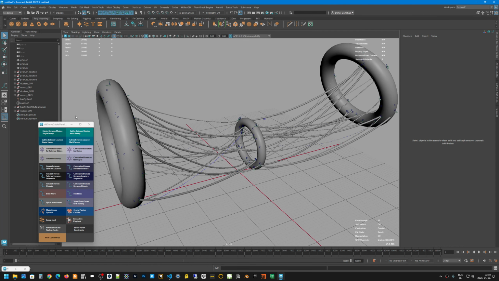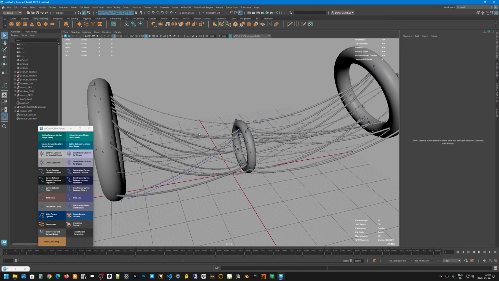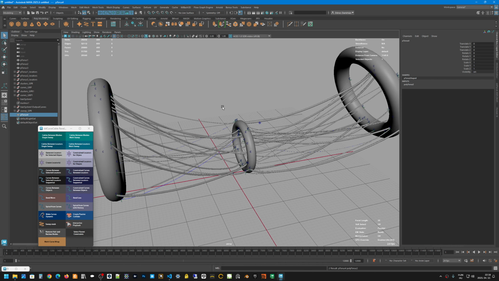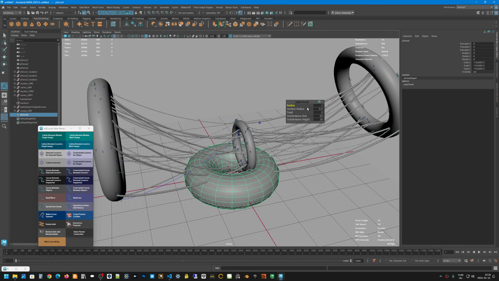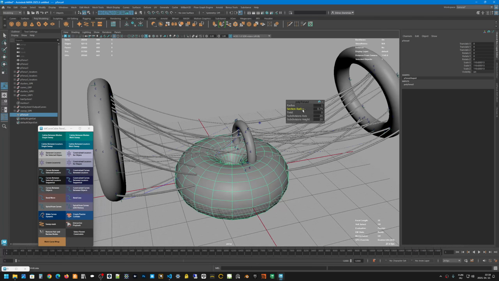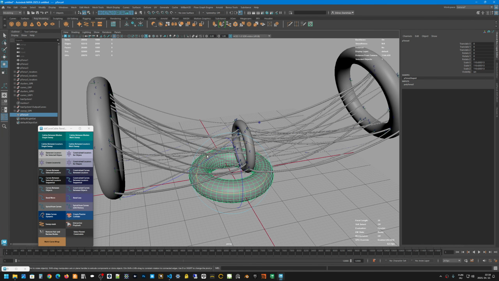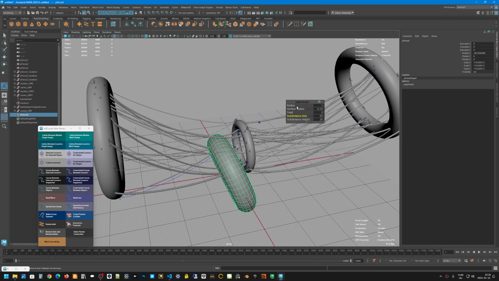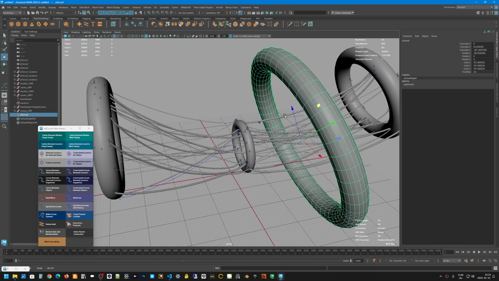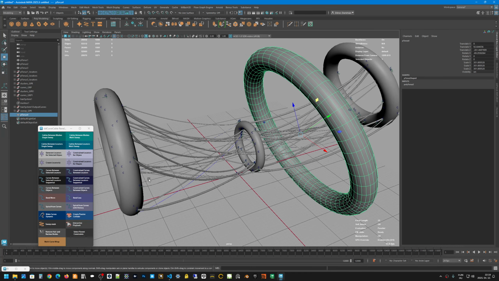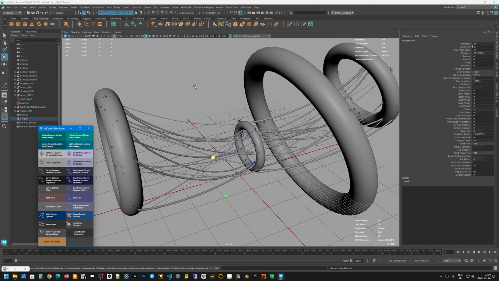Okay, so now the super interesting part. If I use another torus, because it's a cool object, and I change the radius a bit and scale up this object, and I convert this object to a collider, create passive collider.